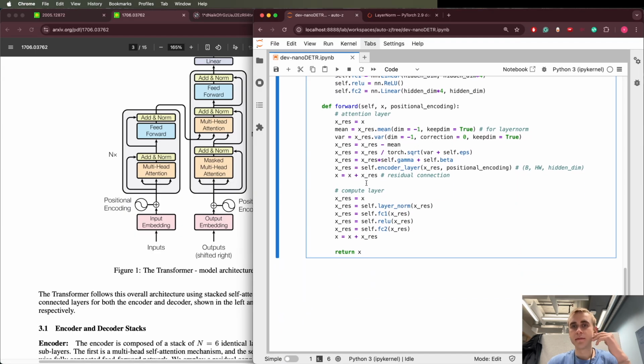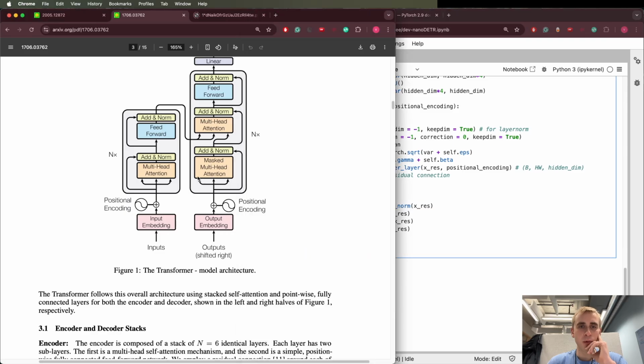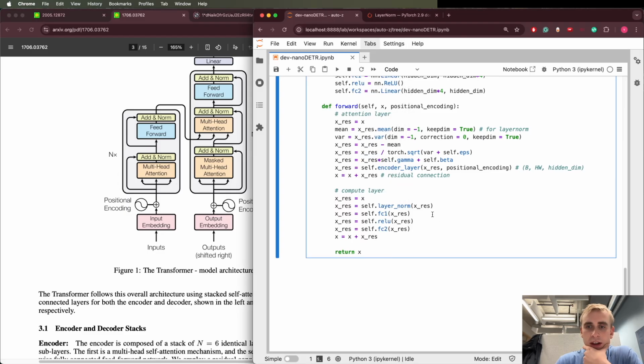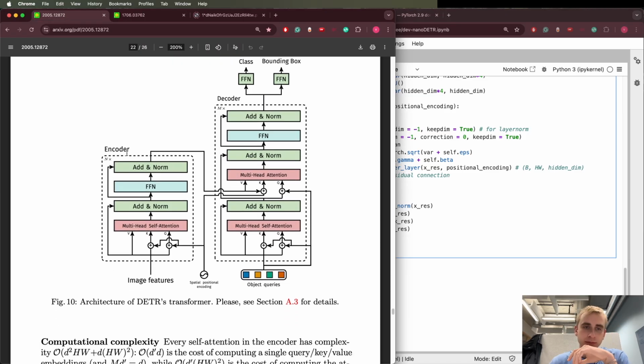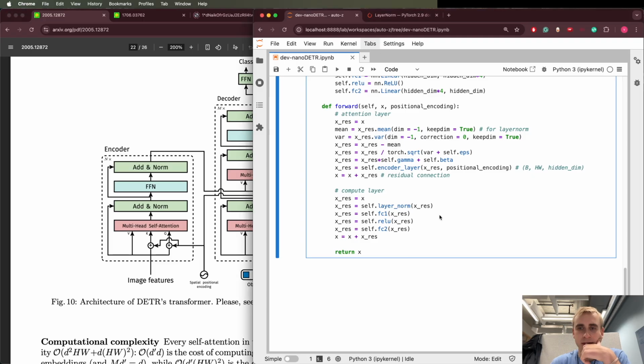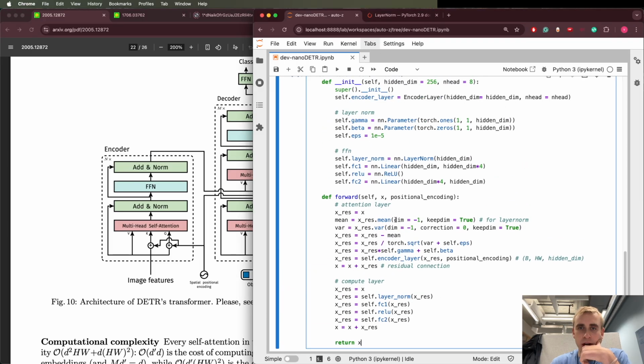And now it really gets closer to our milestone. Now we have this entire block right here. And as we can see, the blocks are chained n times. And if we go back to the DETR paper, they also chain the blocks n times. So we can go ahead and do that. So we have our block here.